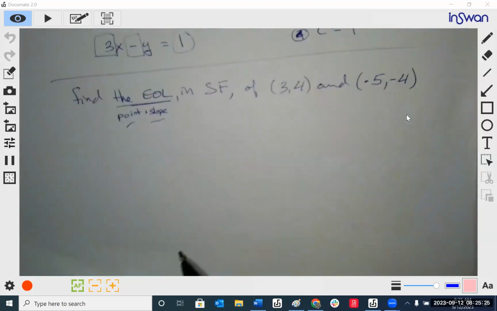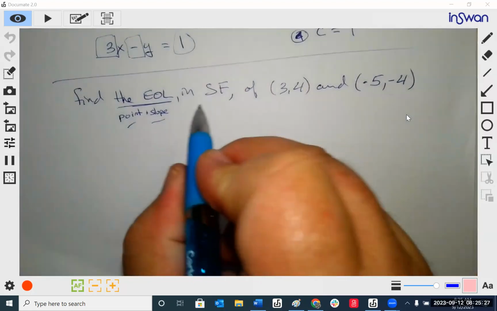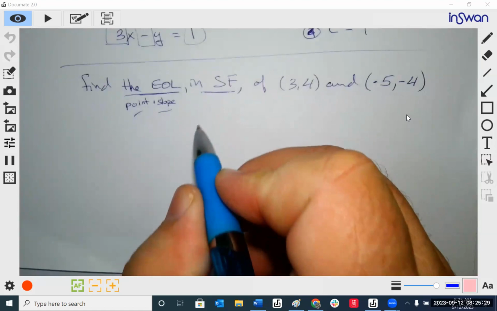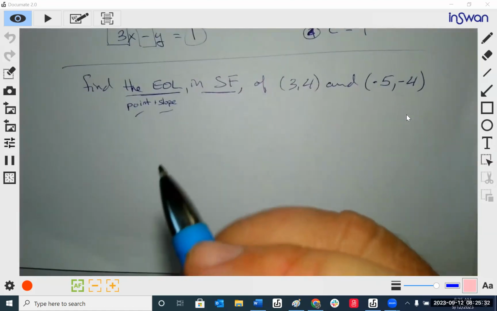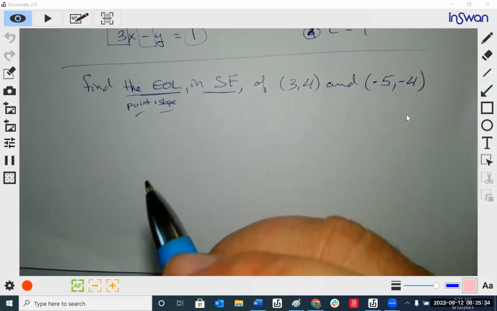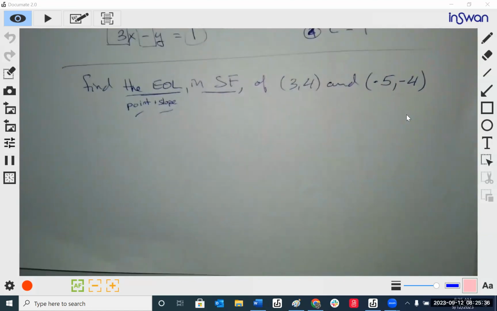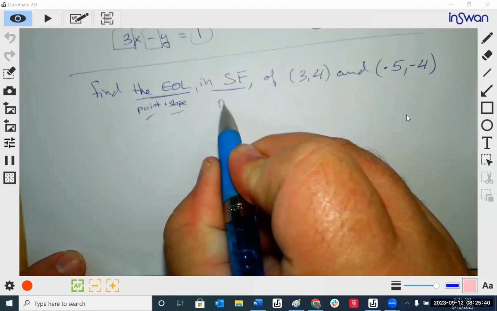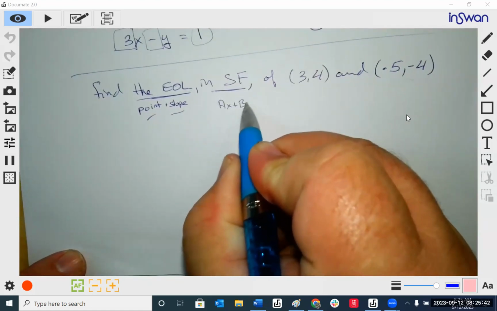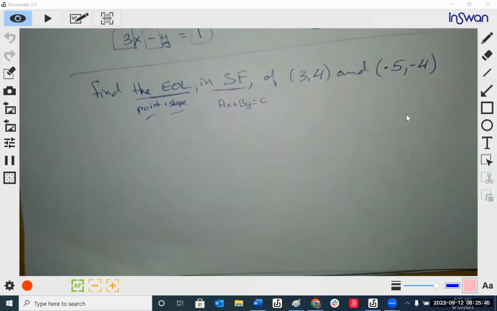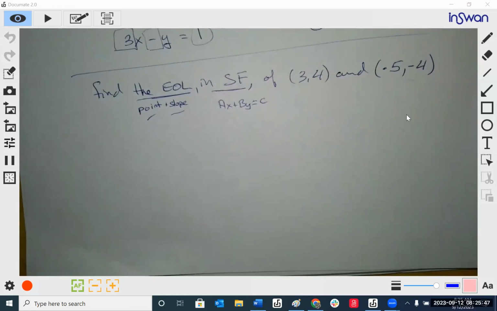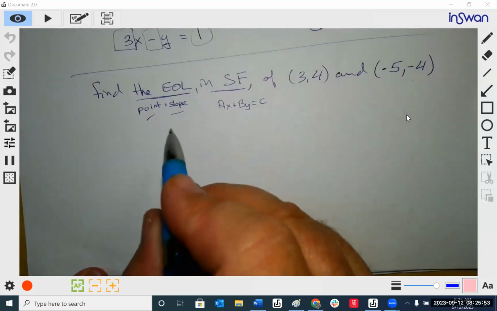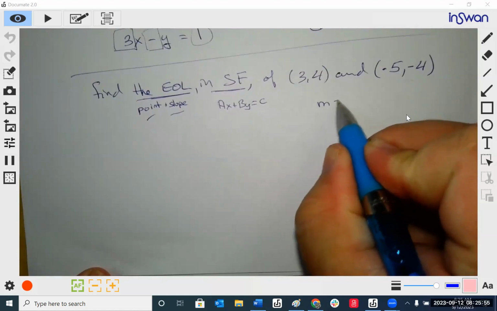That's the first thing. The next thing it tells us in the form, what does this standard form look like? Because you have to know what the final answer is supposed to look like. It's in standard form. What is standard form? Because you have to know what you're given, what you need, and what you are looking for. It's all in the question. So our first step is we have to find the slope.